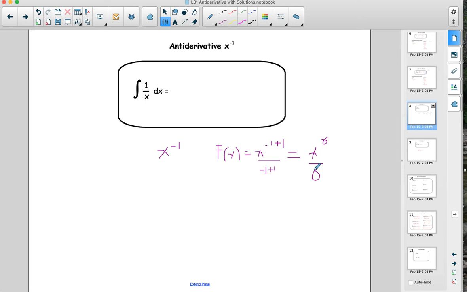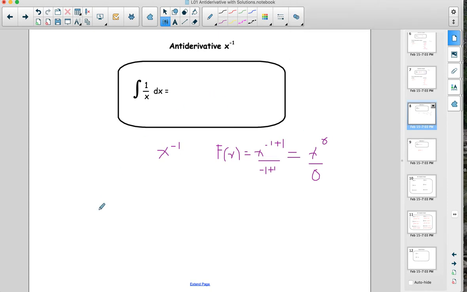So try and think about derivatives of special functions that you've done. If you've already taken calculus, you might be able to figure this one out. If you haven't, I'm not sure how far you've gotten, but this is one of the special functions we learned how to take the derivative of. All right, I'm going to pause to give you time to think.